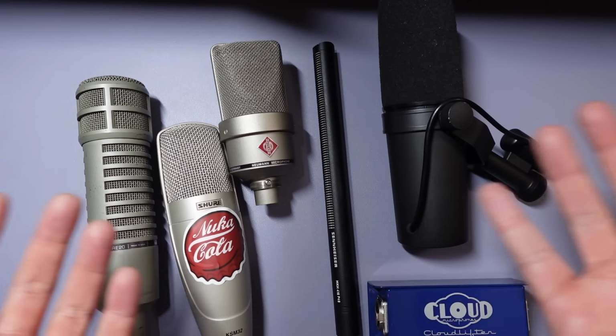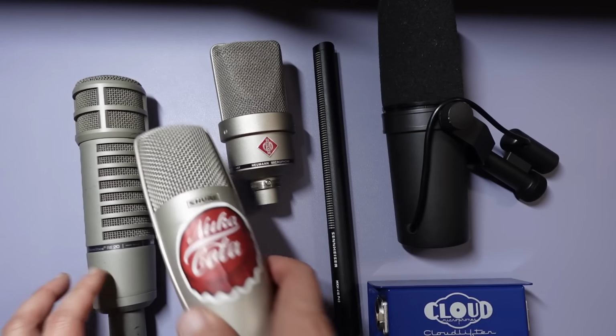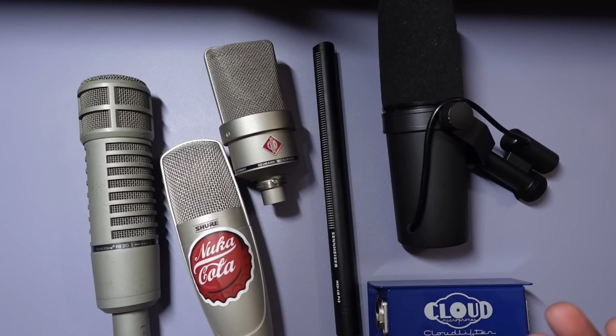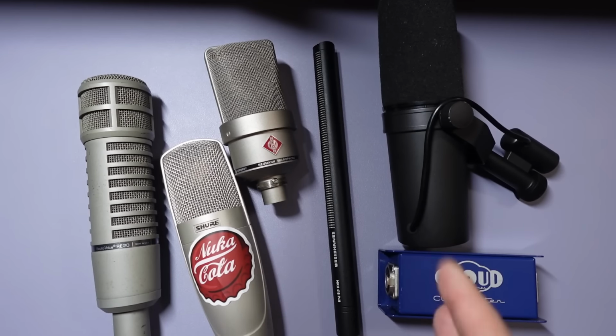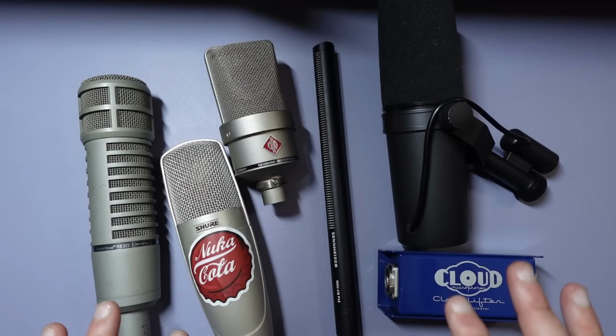And all of these offer you far more value and far more versatility. And I would argue some actually sound better than a U87. The point I'm trying to make is, you see people that are like, oh, I need to get the U87. I'm like, no, you don't, man. You know what I mean? That's all I'm trying to say: save your money and go for components that actually probably add more versatility instead.